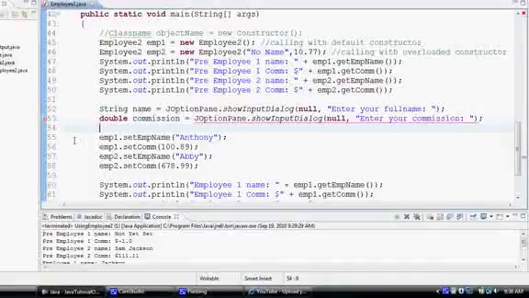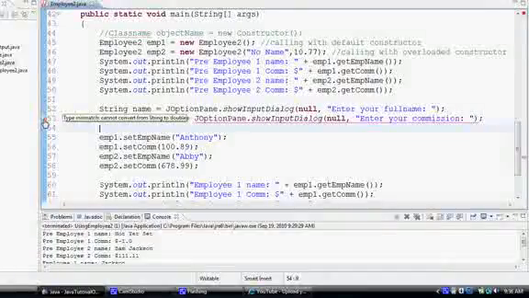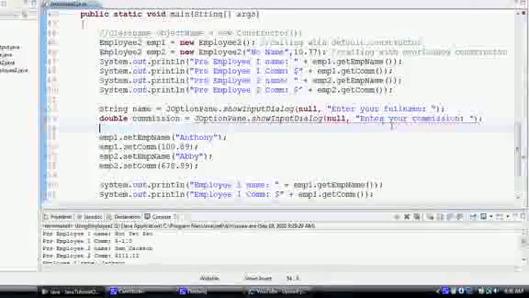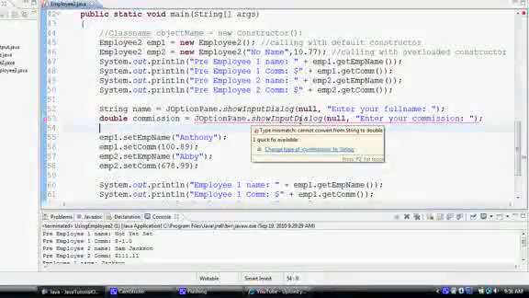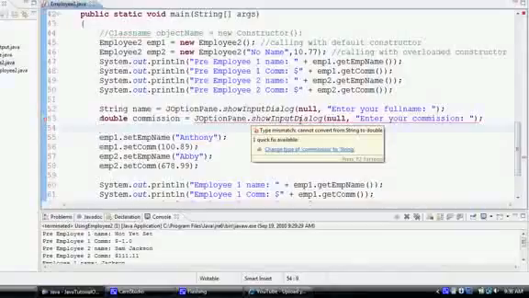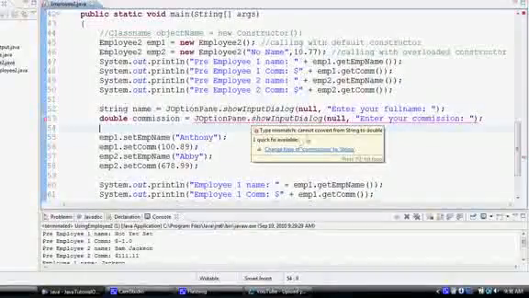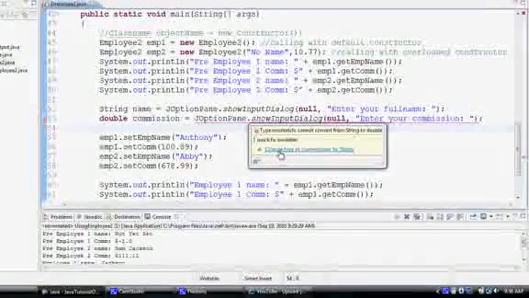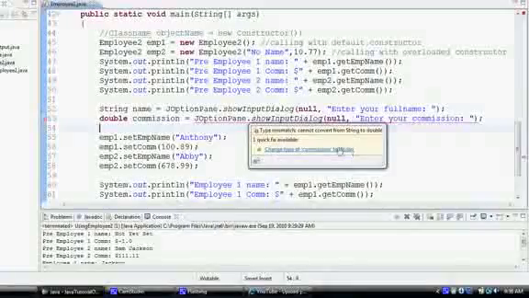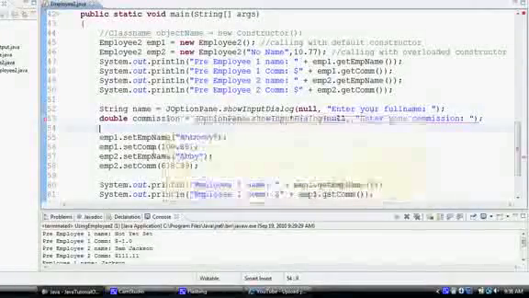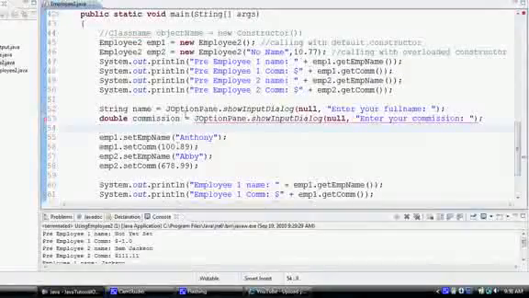And you can easily tell in Eclipse that as you bring your mouse over an error message, it tells you a brief message that it cannot convert from string to double because the input through the show input dialog box is always of the type string. So now when I bring my mouse over this red line, it gives me a little suggestion with the same exact error and says, well, you can change the type of commission to string, but I can't do that because my commission parameter has to pass as a double.